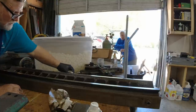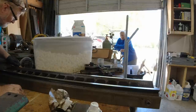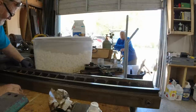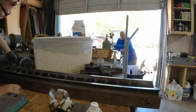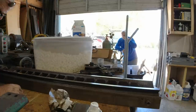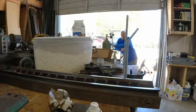This sucker's going to get all new oilers. We're going to clean out the pump. Clean out all the lines while we've got it off. The Bridgeport has a million little tubes. It's got like eight. Got a lot of them to go right in there. But it's a nice way to do it. If you're going to take it apart, you might as well do it, right?